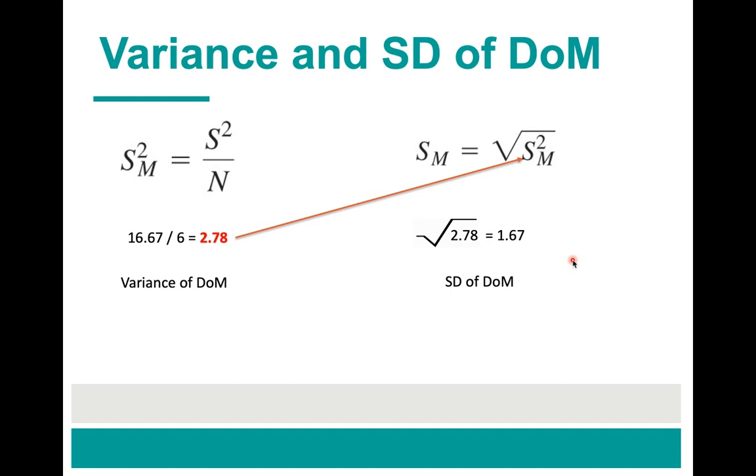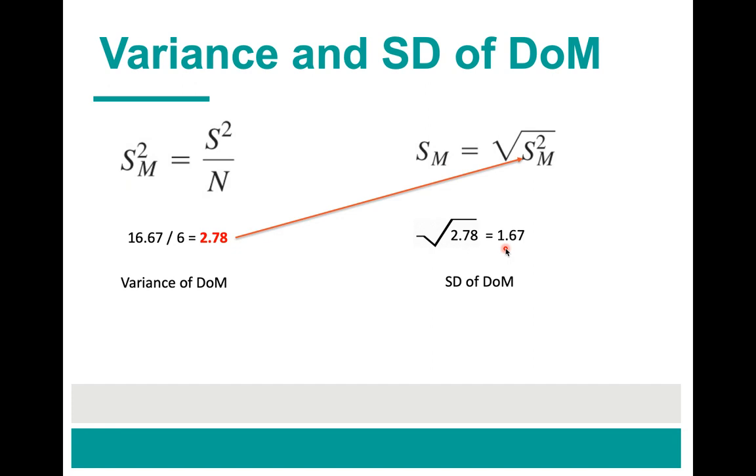So that's the math, but let's talk for just a second again about the theory behind this. What 1.67 represents is the amount of random error or variability that I should expect at the population level in people's depression scores across 2 weeks. So I use my sample data to estimate how much, just from random day-to-day fluctuations, people's depressive symptoms might vary randomly, because we want to beat that random error.